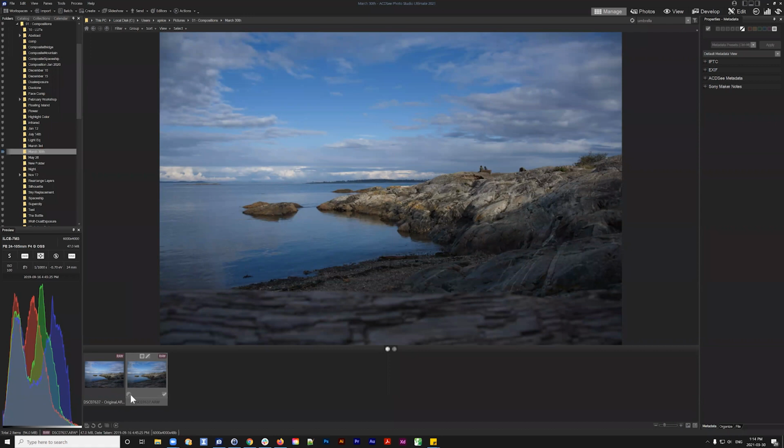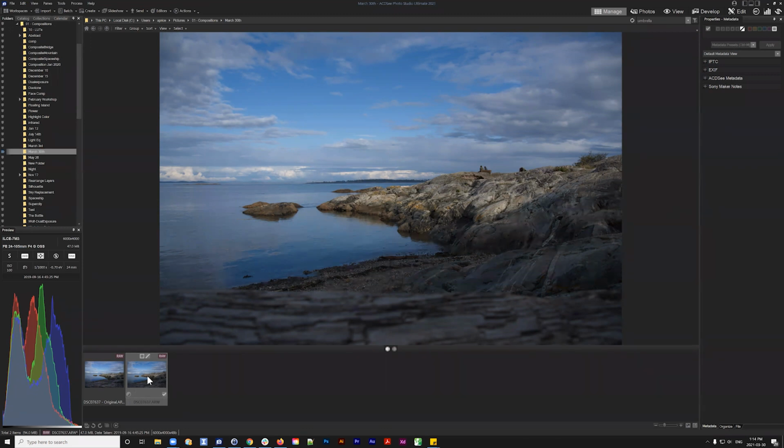So all that is to say, when we see that little development icon on the bottom left-hand corner, we know that we have made a development change to our image. One of the cool things about this, which a lot of people don't necessarily know, is that there are a couple of ways to reset these values to return this image back to its original state. And for all intents and purposes, I'm not actually impacting the original raw file. I'm going to take a moment to express this now because it's very important.